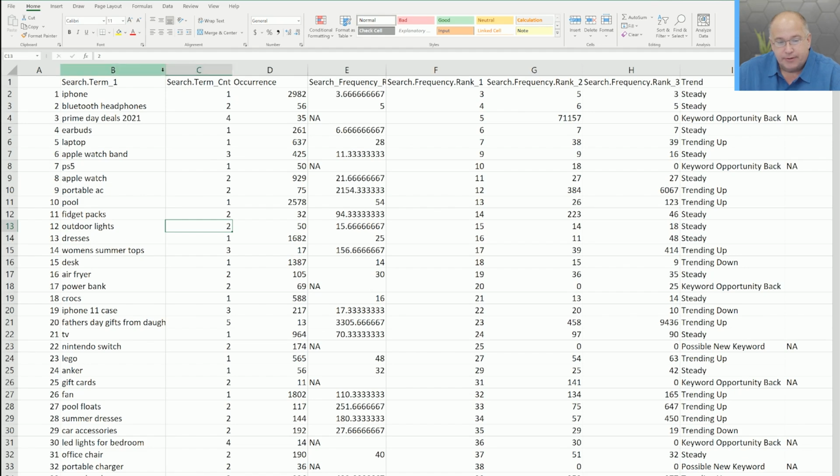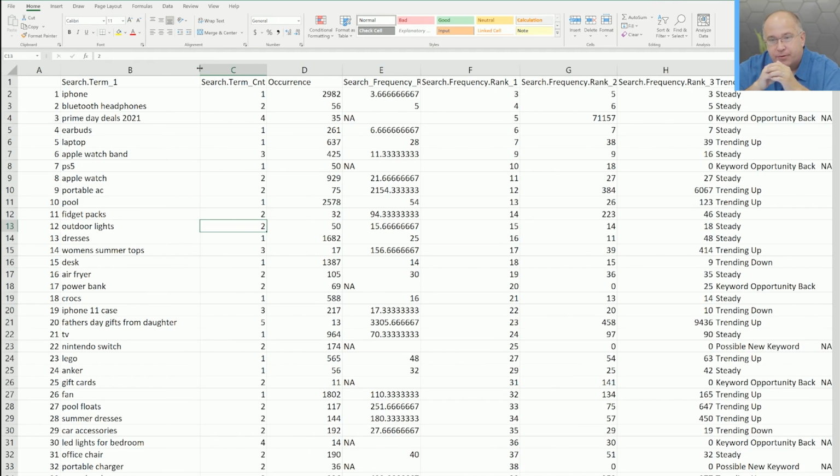That's a much more specific thing. So that could be a hat or a poster that says Happy Father's Day, love your daughter or something. That's much more specific. And so I can sort by the number of words in something.